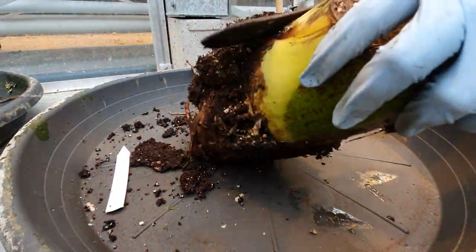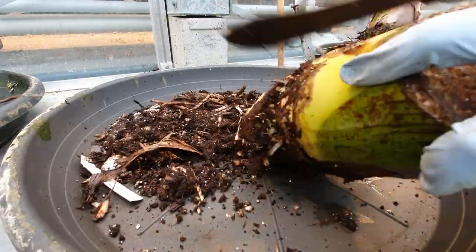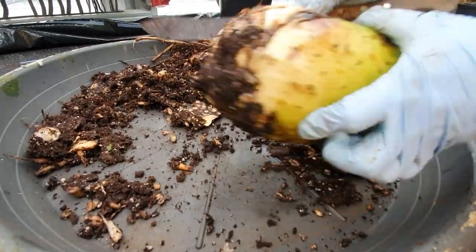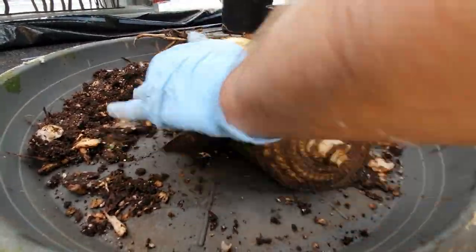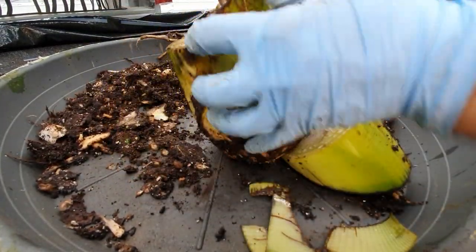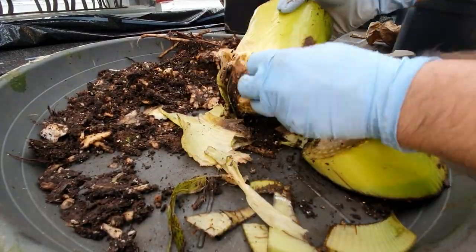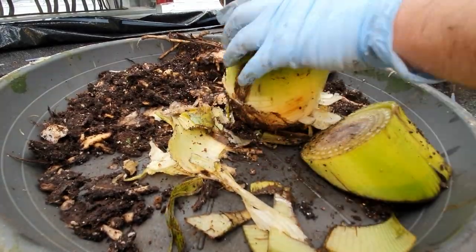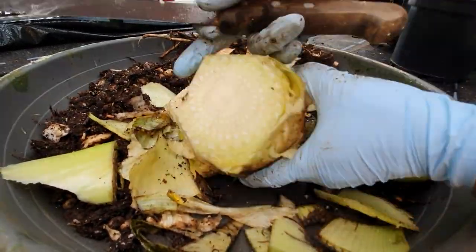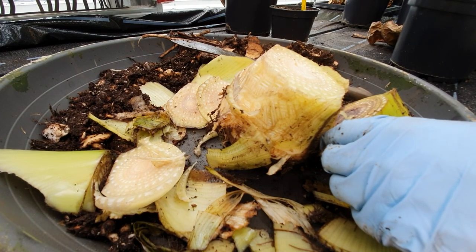And then just repeat the same procedure for all your plants. Remove soil and roots. Like this. And then we cut from the upper part. As I mentioned before, this is the actual stem of the plant. So we remove again, this is the meristem, and we have to be careful with that for now.